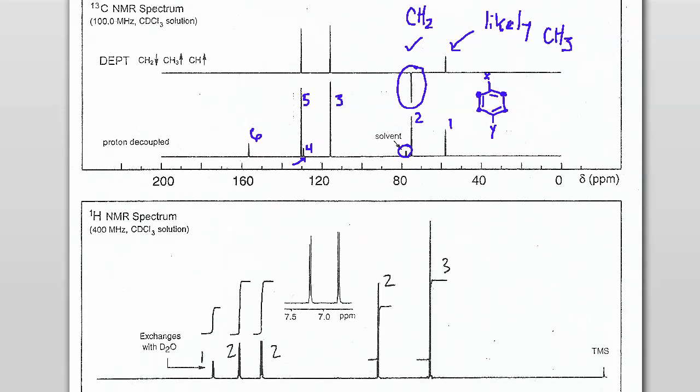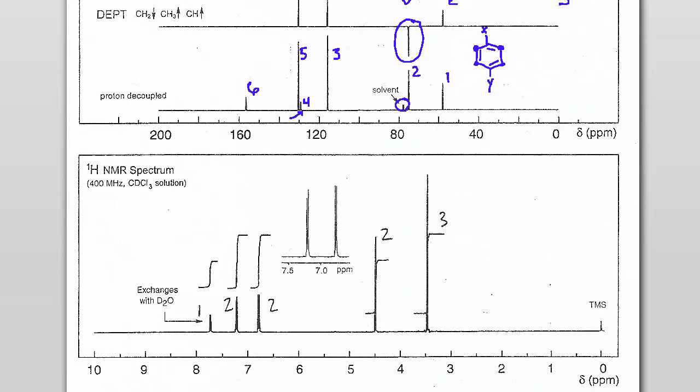And I think the ppm is slightly out of range here, so let me fix that for a second. Okay, that's better. So now we take a look at the proton NMR. Let's start down with the aromatics, because we know that we're going to have those, right? So we've got two signals down here. We actually have a third one. This says exchanges with D2O.